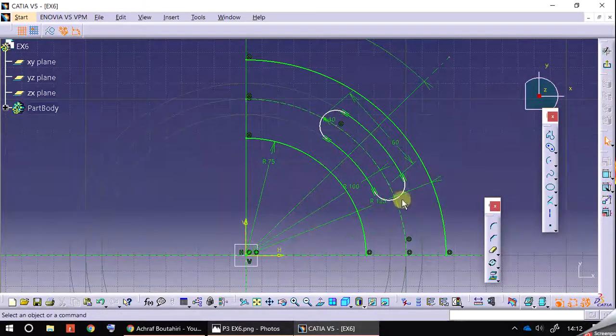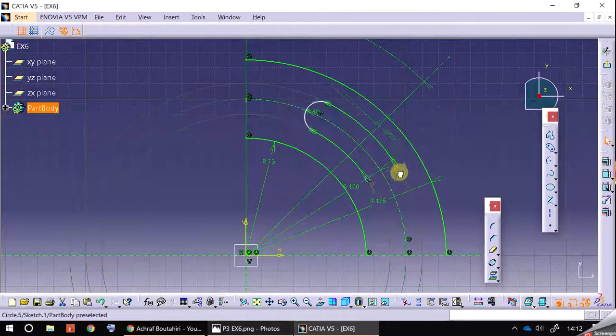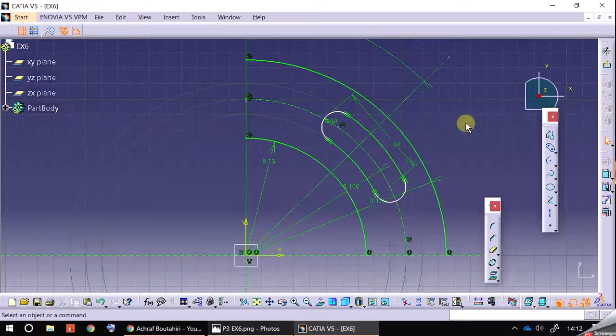It will make me an element like this, but it's still moving in this direction. So I need to say that I have a distance, or maybe the relation between this and this axis is a middle.